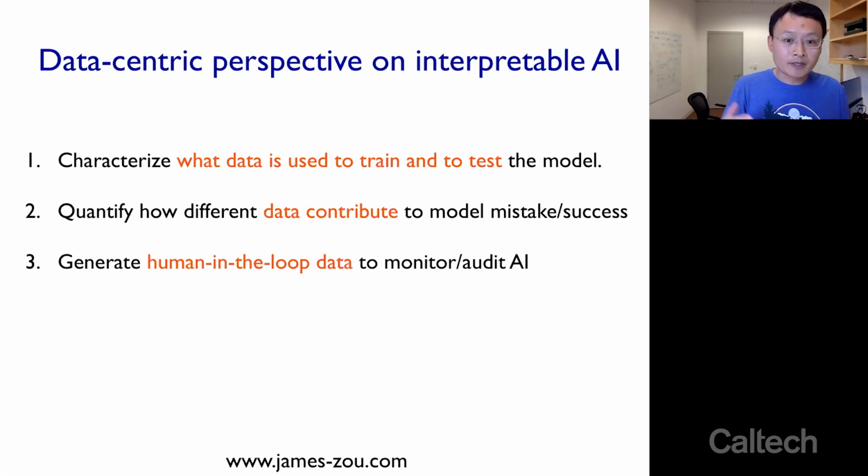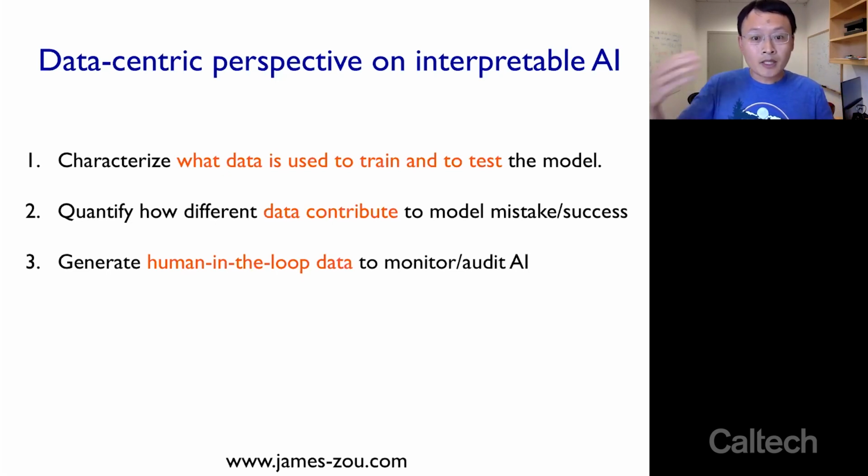The third component is that we would like to have a way to collect much more human-in-the-loop data to perform real-time monitoring and auditing of these AI systems. This is also a topic that came up through several of the previous talks, including the previous one by David, and also some of the earlier ones by Anima, for example. I'll briefly go through each of these steps in the next 15, 20 minutes, and then come back and tell you how, through these steps, we can explain what actually happened in the dermatology AI mystery.